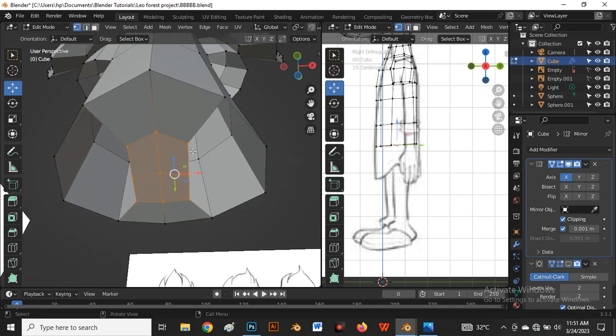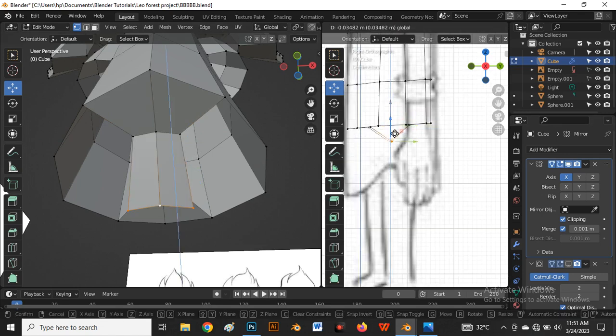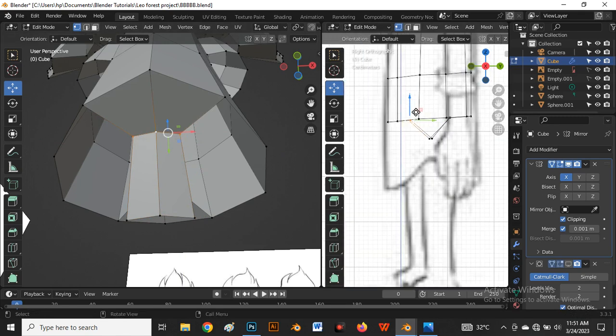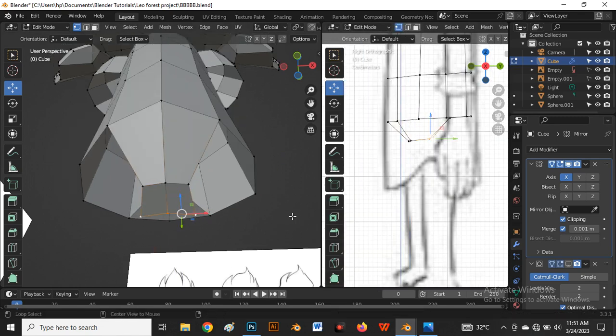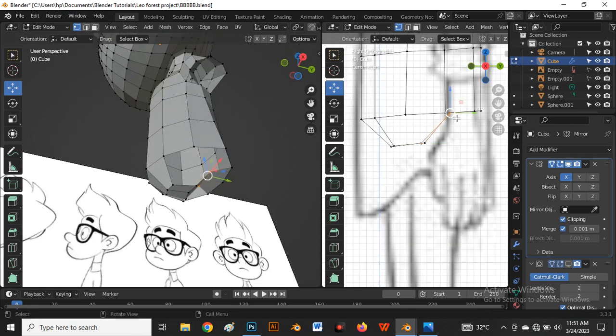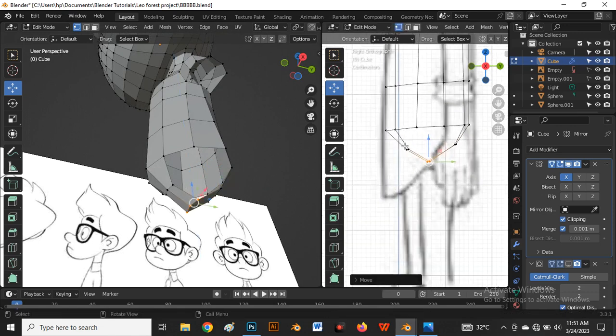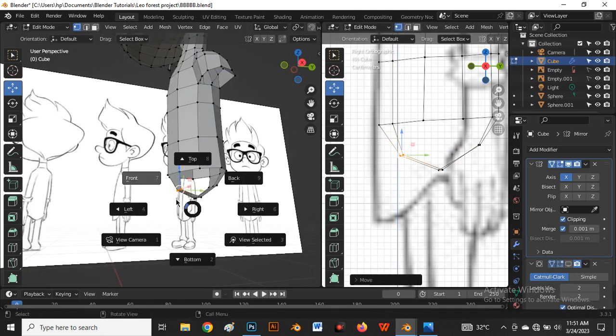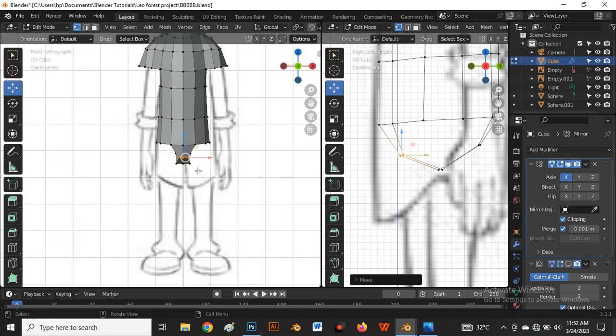1 for vertex selection, move this towards this point. Select this. First, let's select this and let's move downwards. We'll select these vertices and move downwards. Select this other vertices, this other one, and move downwards like this. So we are not seeing our torso, but we are ensuring that we know where our torso starts from. So we are improvising.